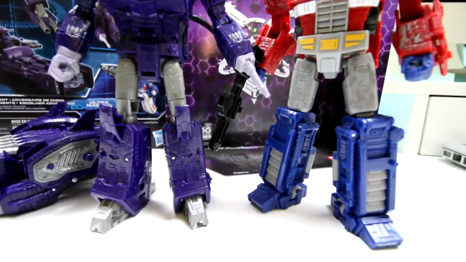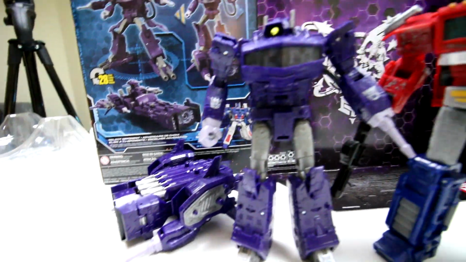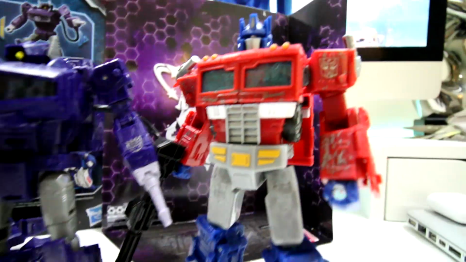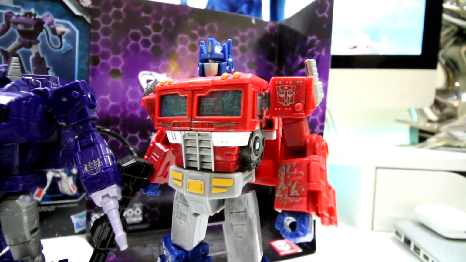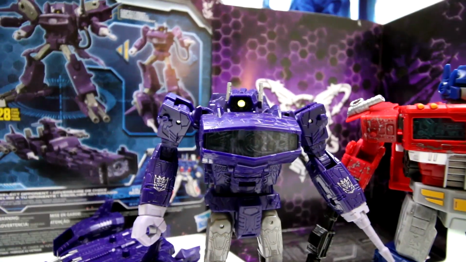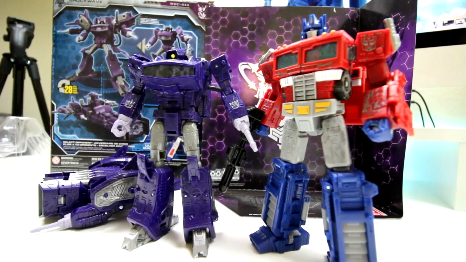Very nice scale. He's basically a Voyager figure with additional parts that make him Leader class. But you can just see the size. He's a little shorter than Optimus. Optimus is an actual Voyager class, so you get more of a robust version of a Voyager class. This guy is kind of like a Voyager, but really a Leader because of how he comes. But the scale matches spectacularly.